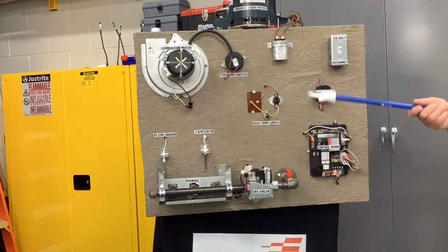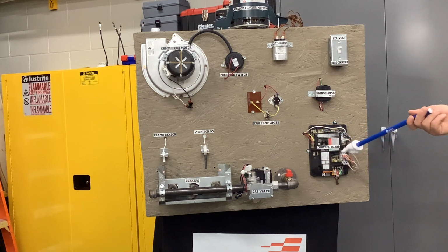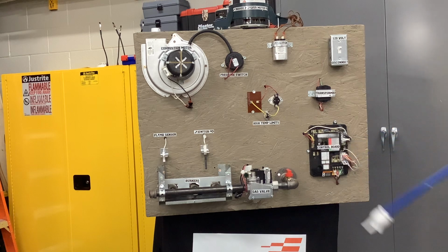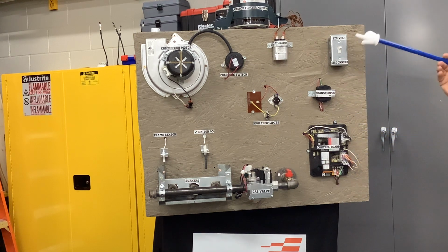So once these things lock out, most of the time they won't reset. So you would have to come out and reset it. Now this board's locked out. How would I reset that control board, do you think? To get it to restart? Oh, don't you gotta hit that? Hit what? The switch. How about if we just turn it off? Wait a couple seconds and turn it back on. That's how you reset it. Okay? Then we have to wait for it to start again.